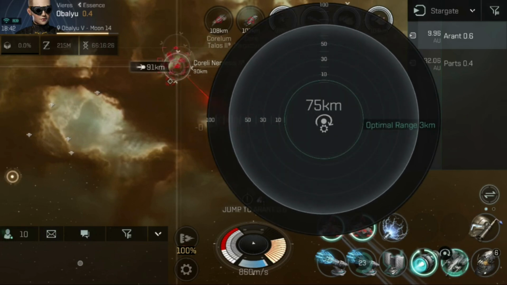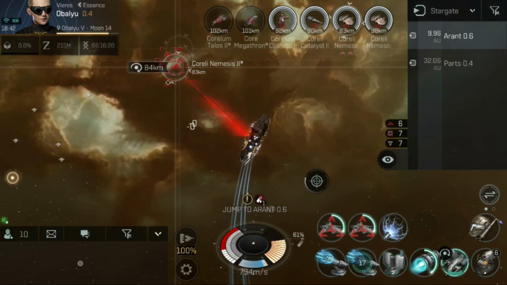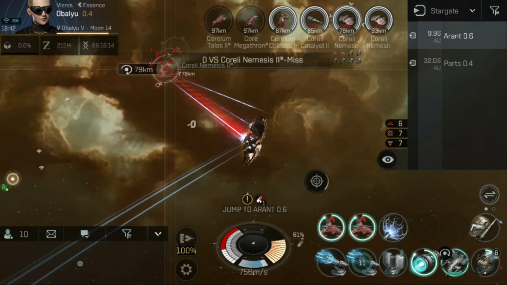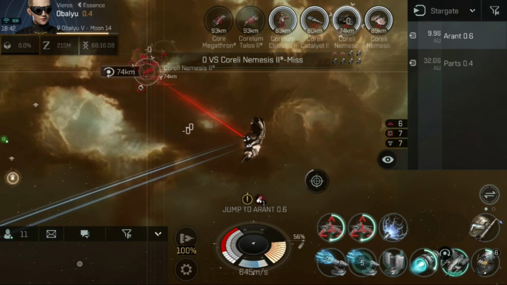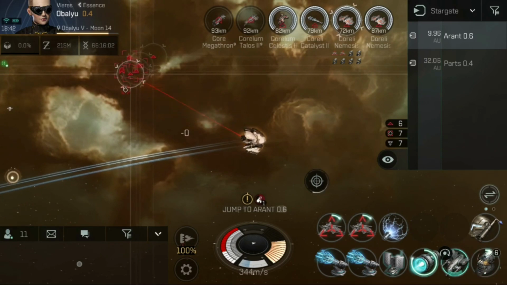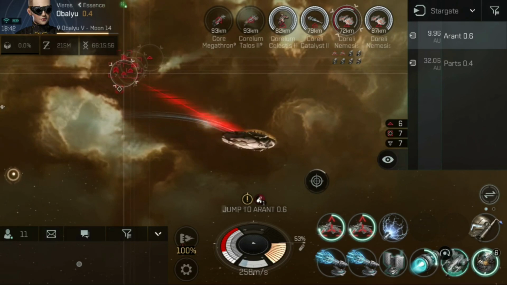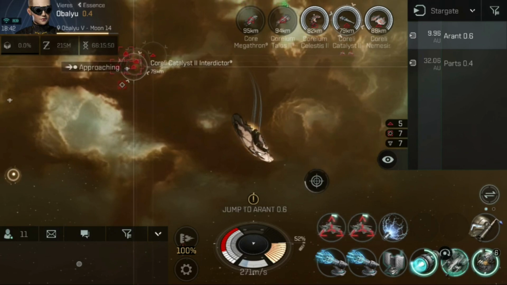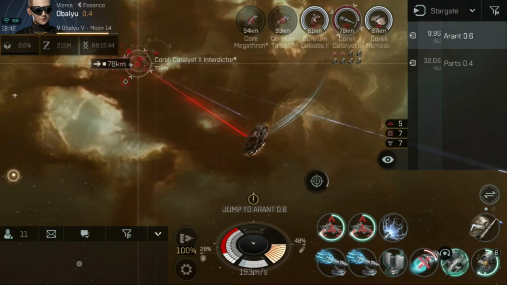Okay. Let's set an orbit. Perfect. And let's just fire on him. Let's do an approach away. There we go. When we're in an orbit and they're in an orbit, they're very hard to hit, even at 72 km. We're going to approach straight on this guy next. And we're going to turn the afterburner off. It's not doing us any good right now.